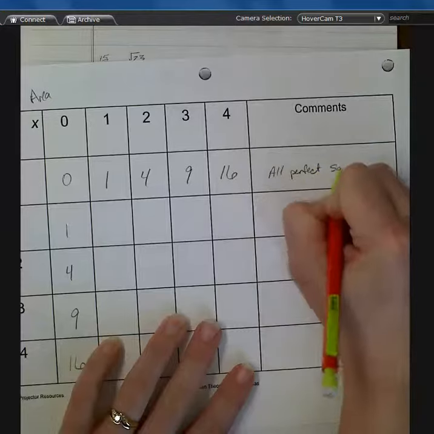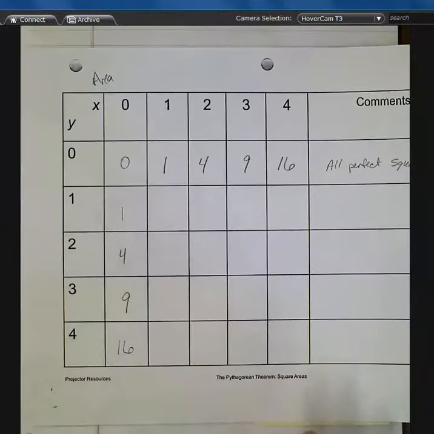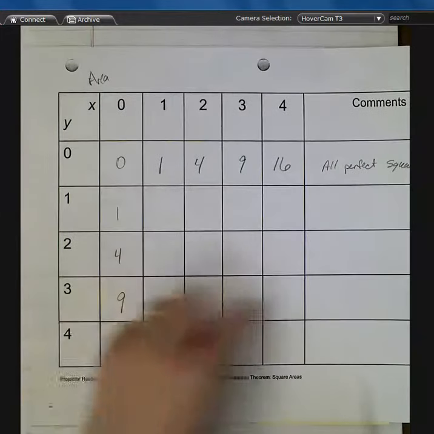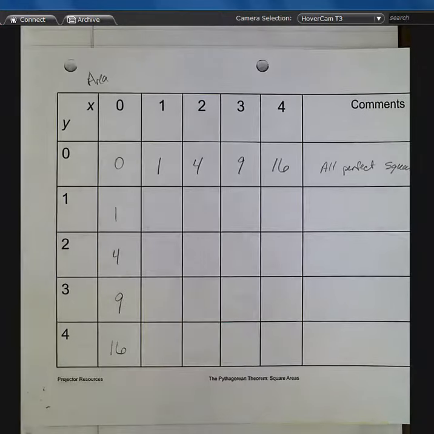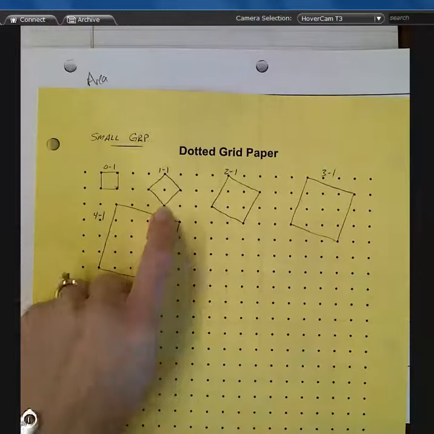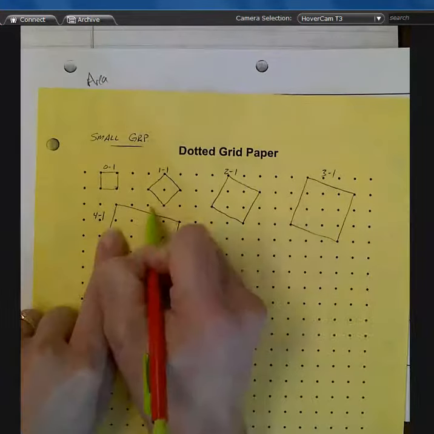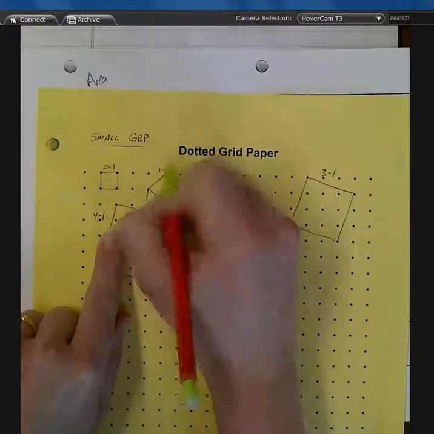You do not have this on your paper. We are going to collect some class data. So what's going to happen is I'm going to give one group this row. I'm going to give a different group this row, and this row, and this row. We're going to have 4 groups today, and you are going to figure out just the areas of your shapes. Turn the page over. So, if I give your group the number 1 by 1, you pick a dot and it goes over 1 in the x direction and up 1 in the y direction.